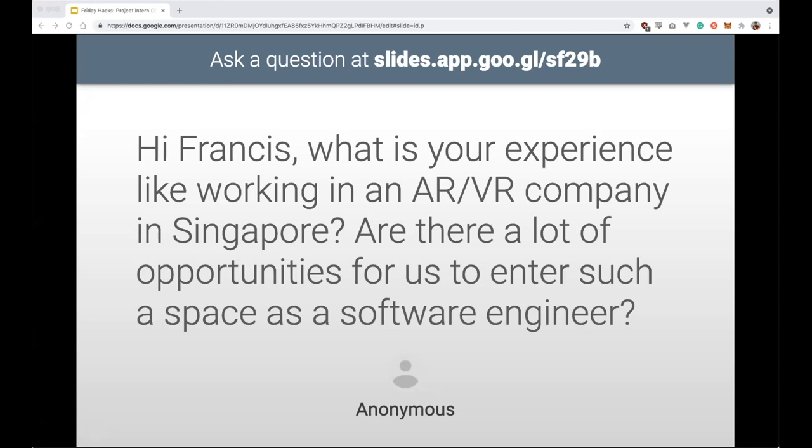So are there a lot of opportunities? Not really. But there are some. The ones that I did are within NUS, but they don't pay as well as the other software engineering roles, because it's just a lab in NUS. But there are definitely opportunities if you're willing to take the pay cut. But it's exciting, because you get to try new technology, right? Yeah. Okay, cool. So an exciting new space to enter.